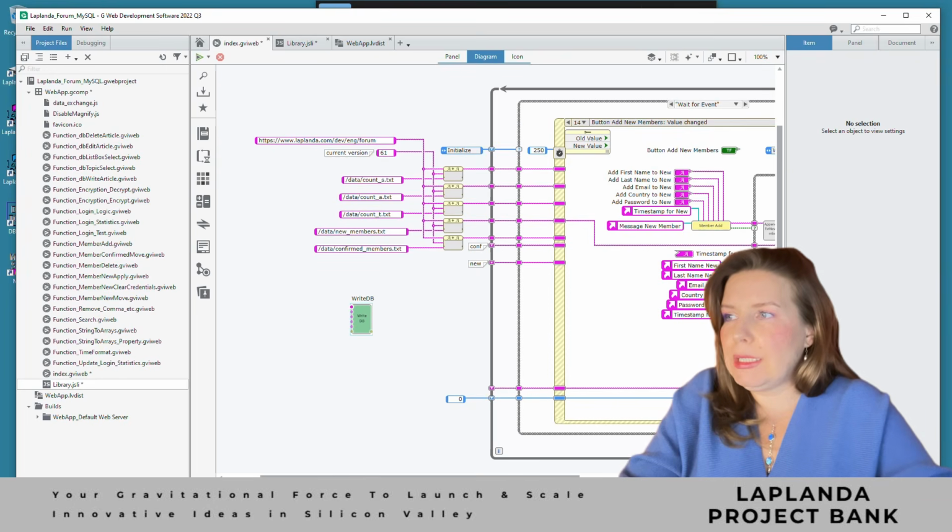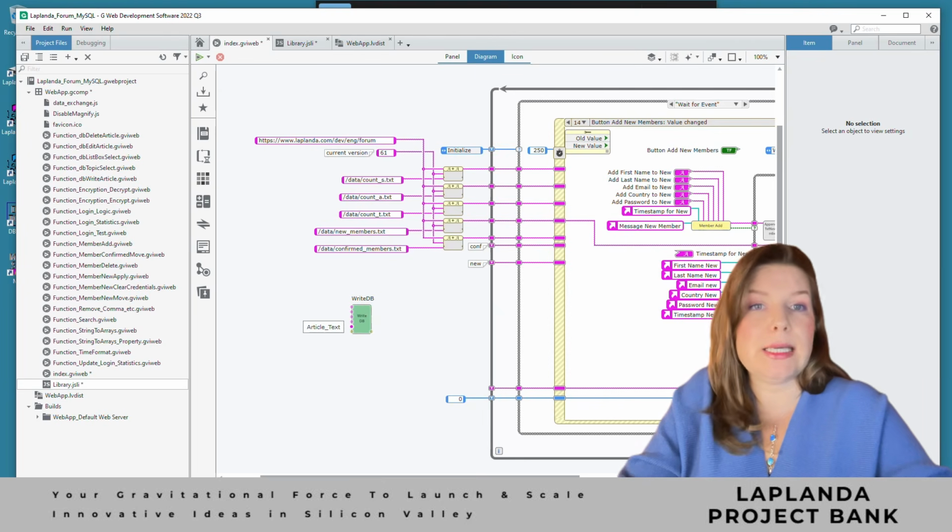So here on the diagram, if we move the cursor over to the inputs of the functions, we can see again all the arguments here: table ID, user ID, timestamp ID, article ID, and article text.